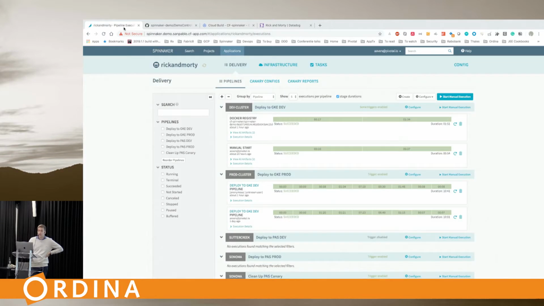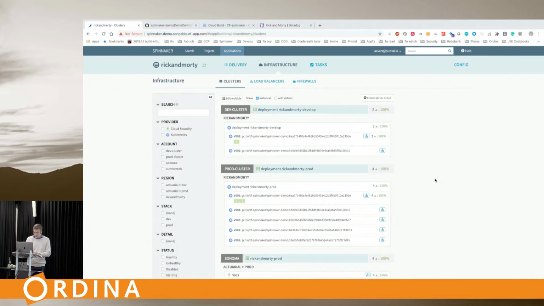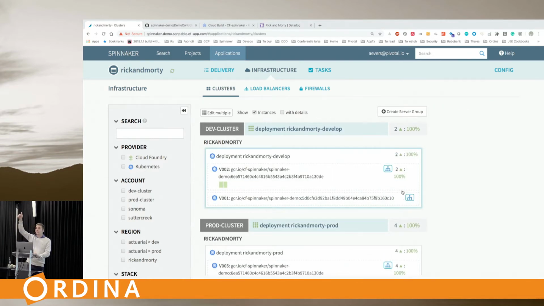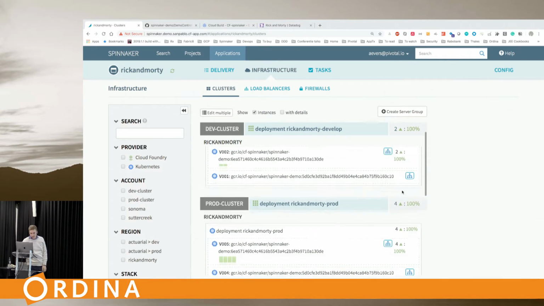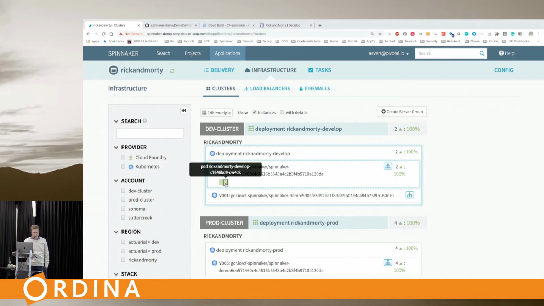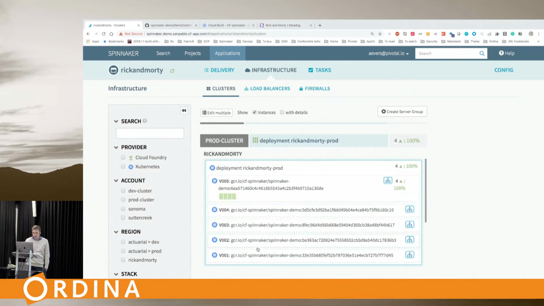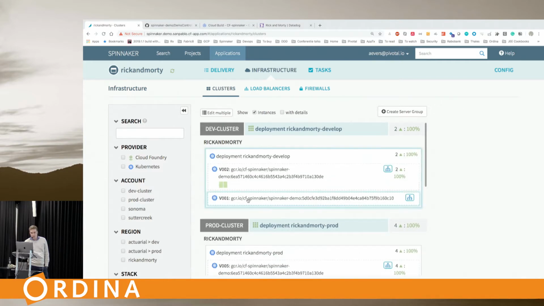So while that's going on, let's take a look at what's currently deployed, right? Here, is it visible in the back? I think now it is, right? Yes, good, great. So you can see we have a dev cluster here and we have a prod cluster. On dev, we have 2 instances currently running, and on prod, we got 4 instances. It's not that strange, right? It's pretty straightforward. We've got some versions here which are scaled to 0 so that we can easily roll back if something were to happen with our version 5. Right, so normally we should be seeing version 3 coming up here in the future.